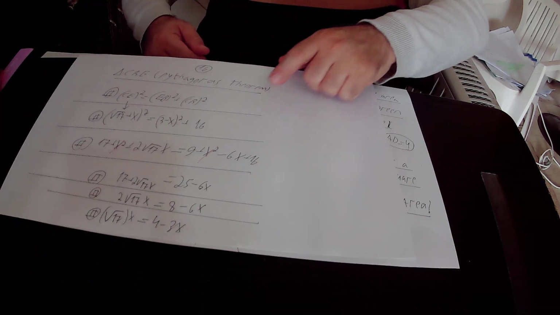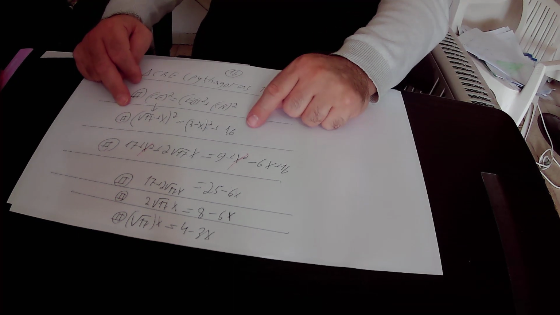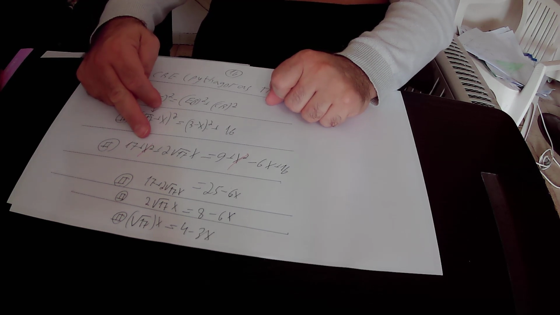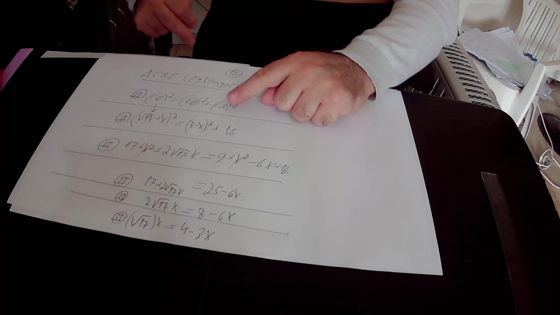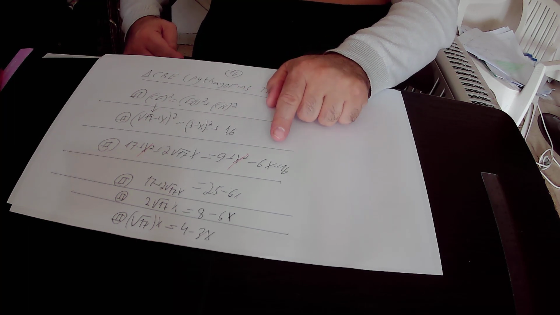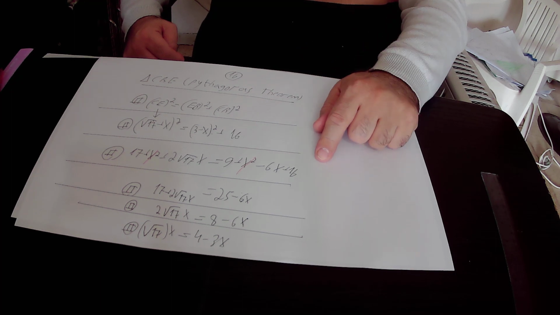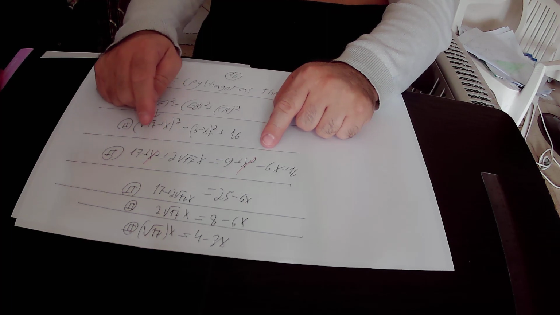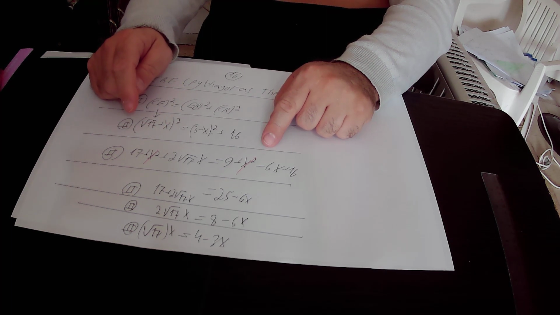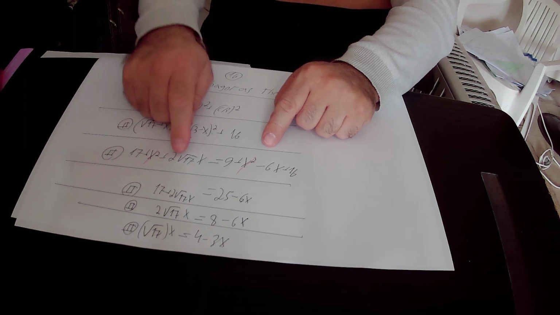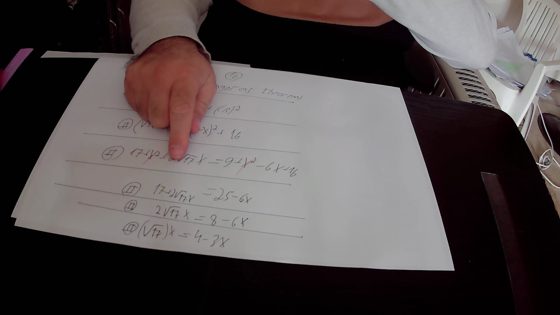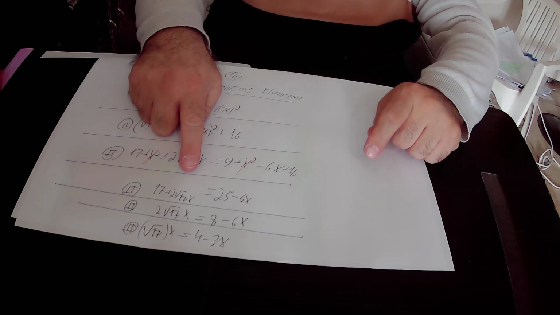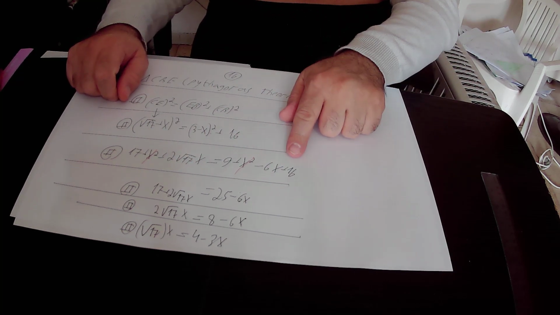4 square is 16. We open the brackets on both sides of this equation, equation number 2, and we got that the square root of 17 plus x, squared, equals 17 plus x square plus 2 times square root of 17x, and 3 minus x, squared, equals 9 plus x square minus 6x plus 16. We have x square on both sides of equation number 2, so x square will get cancelled. What is left after we cancel x square is 17 plus 2 times square root of 17x equals 25 minus 6x. Here we know that 9 plus 16 is 25.